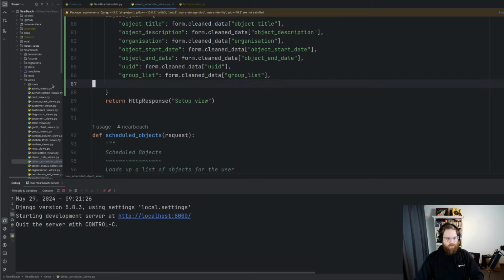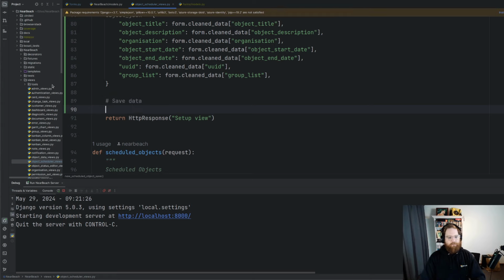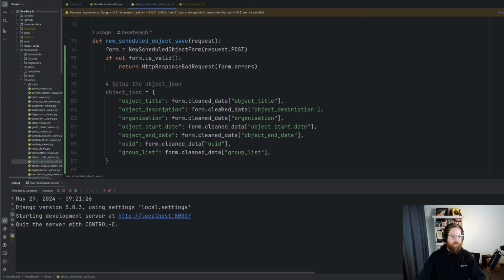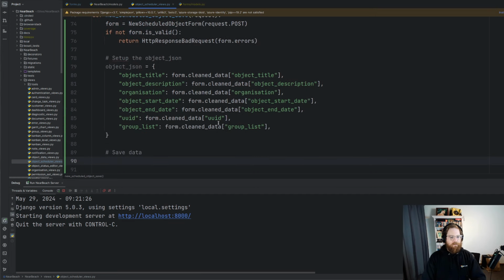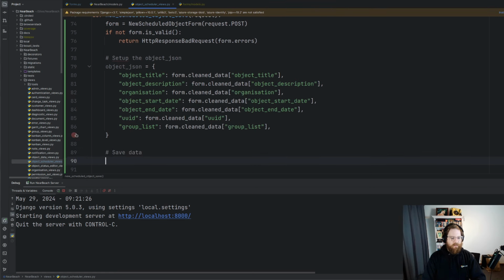So what we want to do is we want to remove all of that, and then we want to save to database or save data. So this will be submit template, wouldn't it be? Submit object template.